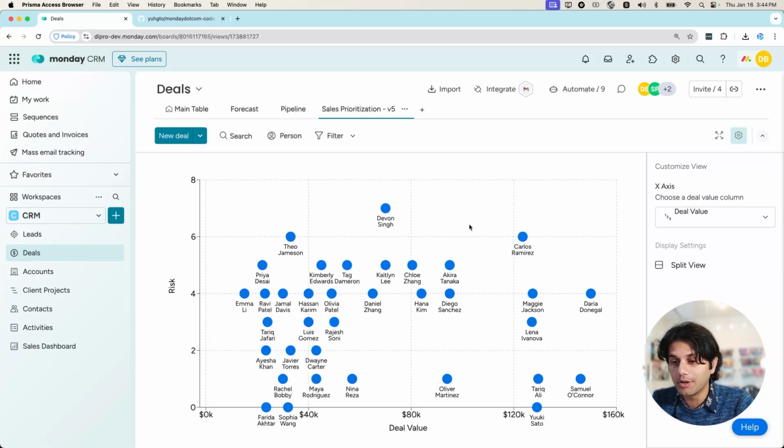This app is actually built using the apps framework, and this is available as open source code that you can actually set up in your own account. So how do we actually set this up? I'm going to show you a couple of different things. The first thing is I'm going to show you how to configure the app inside of the Monday Developer Center, creating an app, adding a feature to it, and setting it up so that it can actually live inside of Monday. And number two, I'm also going to show you how to set up the example code so that you can actually run this app on your local machine and start building on top of it.